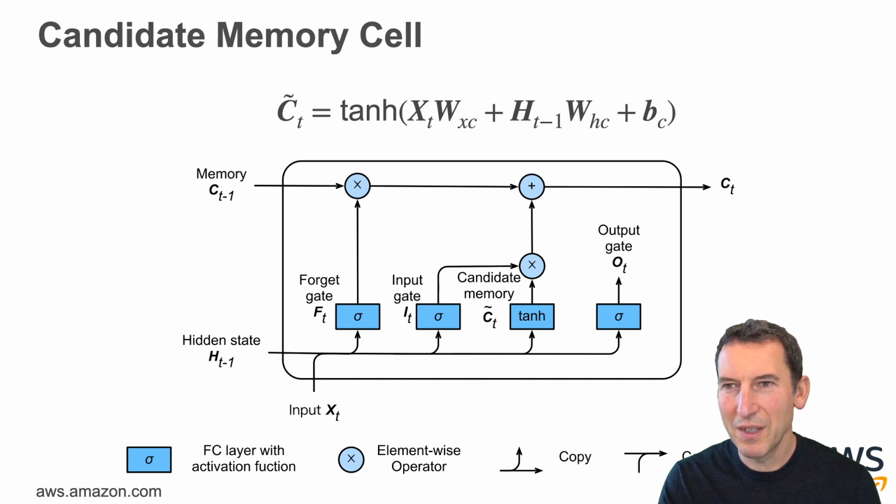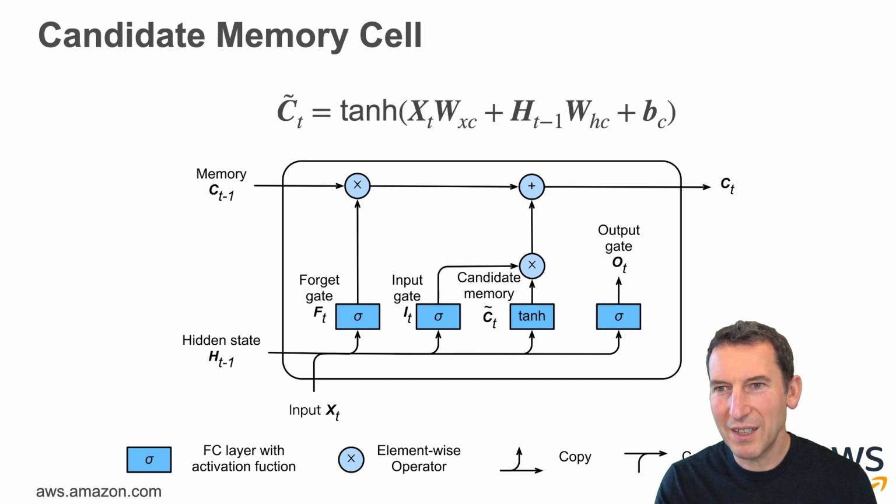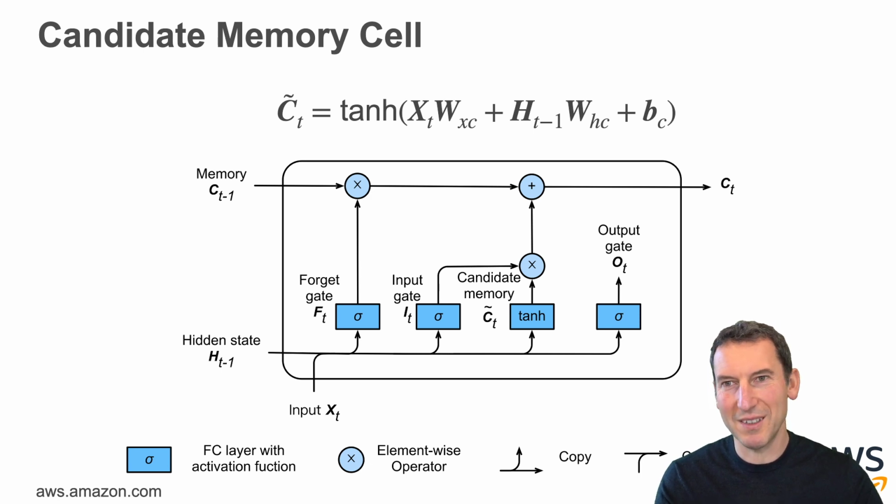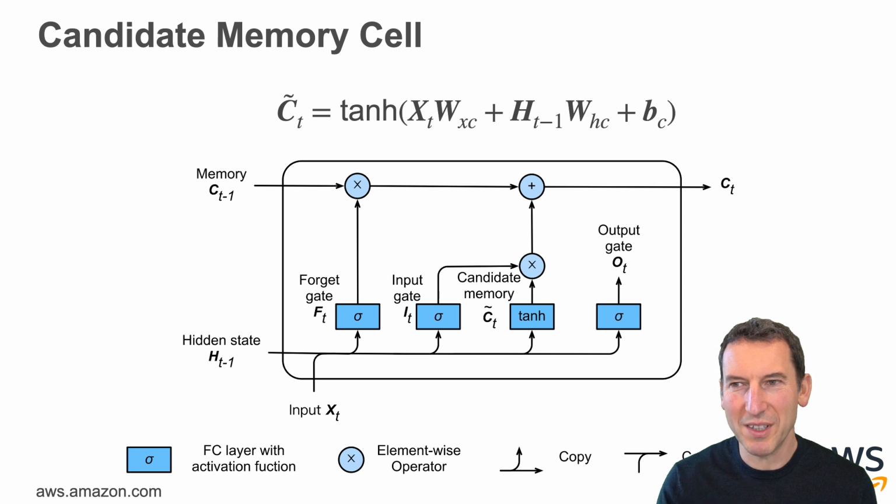And then what I do is I use the forget gate to multiply the memory that I had before. This allows me to reduce the amount of things that I remember. And then I also modulate appropriately the input gate output with the candidate memory to decide how much I should trust the new memory. So one down regulates the old memory, the other one down regulates the new memory. And then I combine those and I get the new memory state.